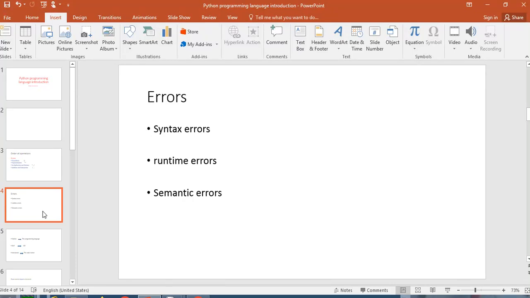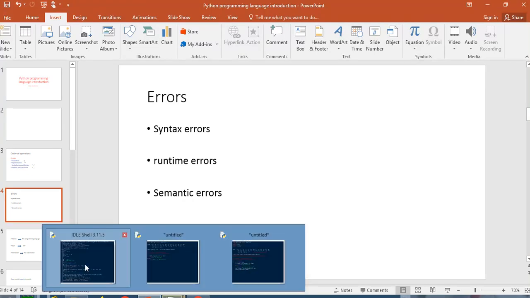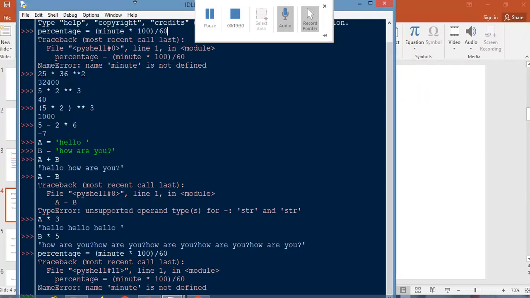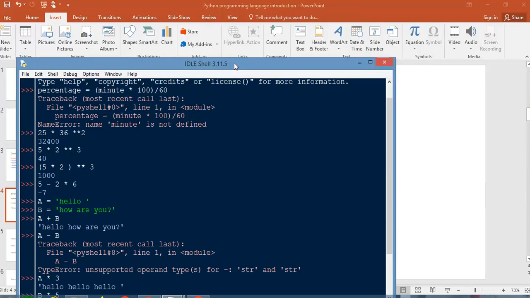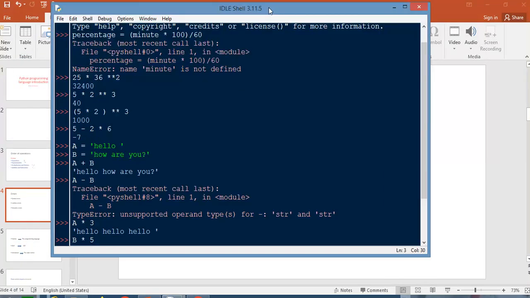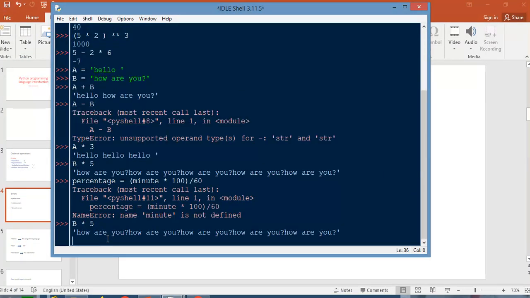Since I have been working with Python for a long time, some things may be obvious to me. You have to enter different expressions yourself and experience different errors. For example, let me show you something here.